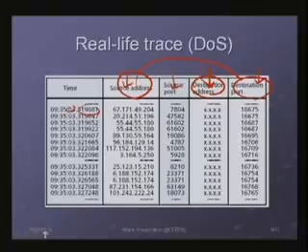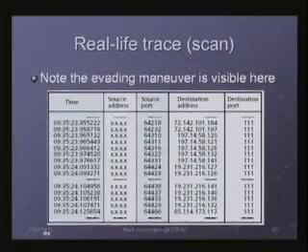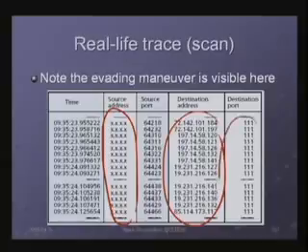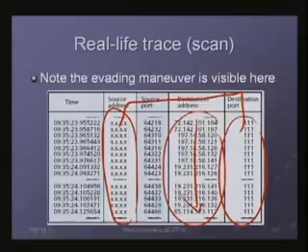And in case of scans, again, we sanitized the identity of the attacker. If you see the destination address and destination port, these two are fixed, while the IP address is constantly changing from packet to packet. And one thing you might notice is that if you look at the destination address, it doesn't stay in a target network very long. It throws 7 packets or 5 packets to that network and moves to another network.